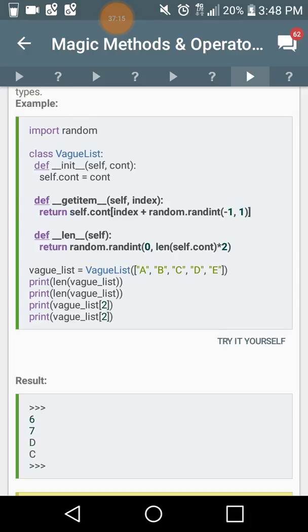Okay, so there's the class vagueList with its three methods.